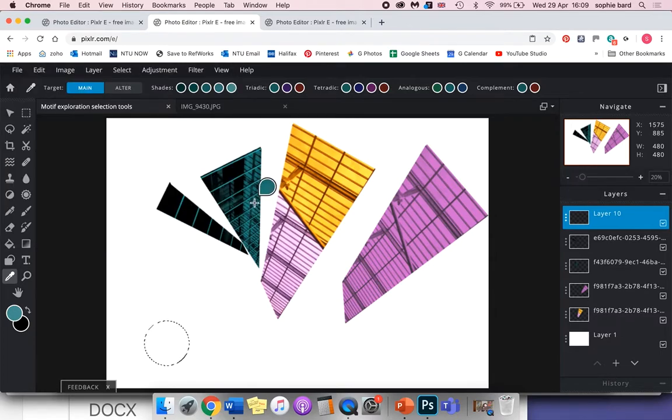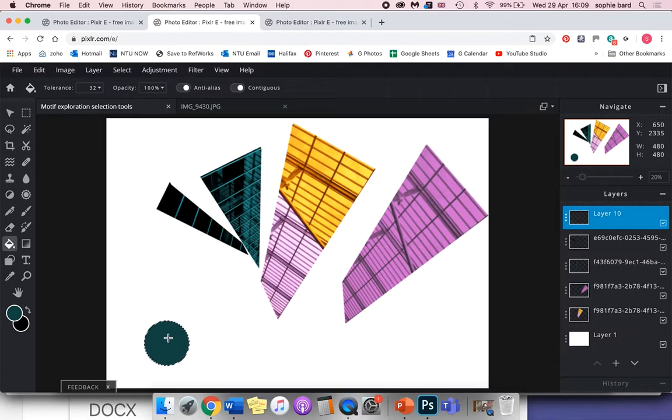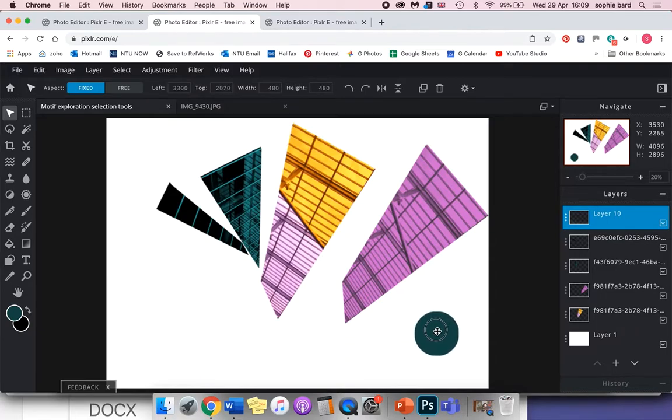Instead, I'm just going to click on a colour there, and then I'm going to use my fill tool to click inside of the active selection, and I'm going to go select and then deselect, and then it's filled inside of the circle, but that's only on layer 10 because I created a new layer beforehand. So I'm going to go to my arrange tool, I'm going to move this over, I'm going to duplicate this layer so that I've got another version of this circle that's the same size and shape.